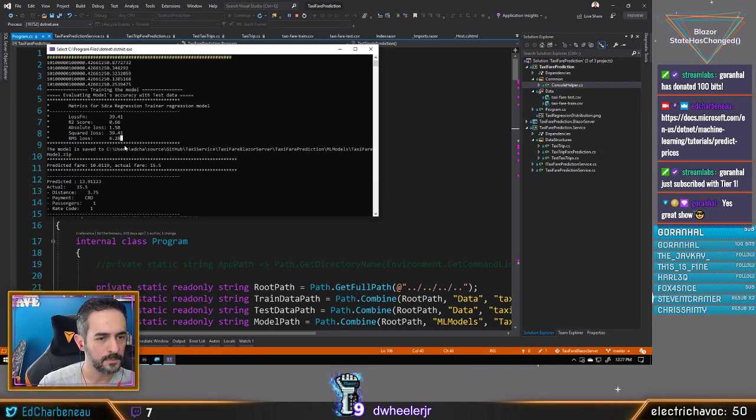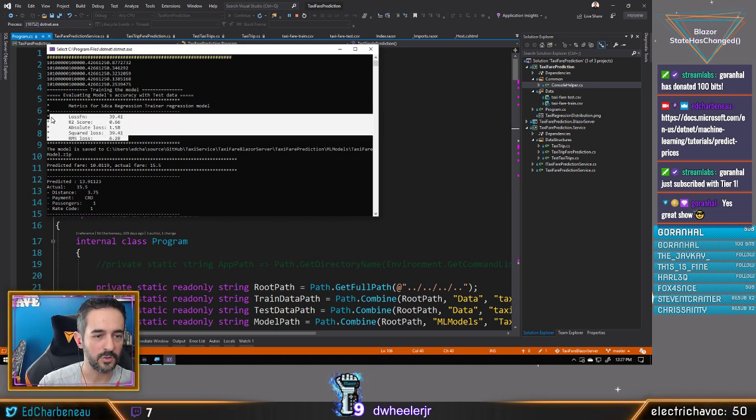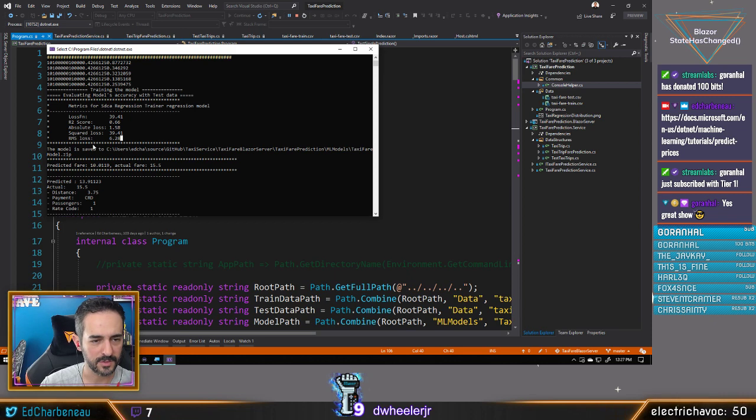I'm not going to be able to go over what each of these scores does because I don't remember off the top of my head. It's been a little while since I looked at this. But you're going to want to look at different aspects of these scores to determine the accuracy of it. Each one tells a different story of how accurate your model is and where it can be improved.